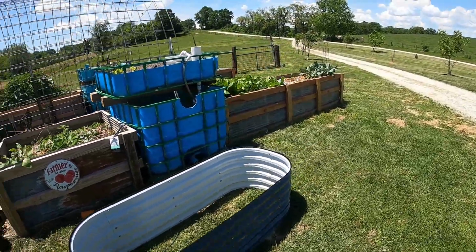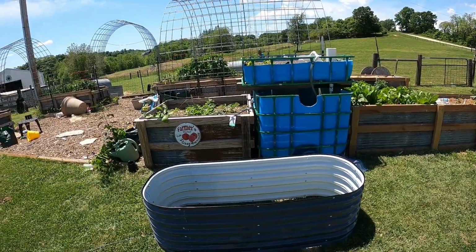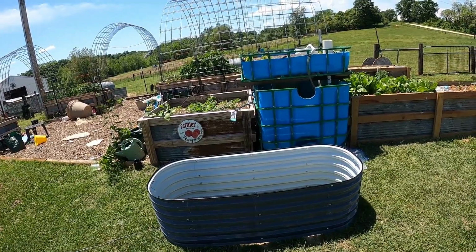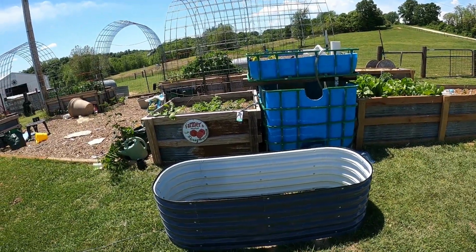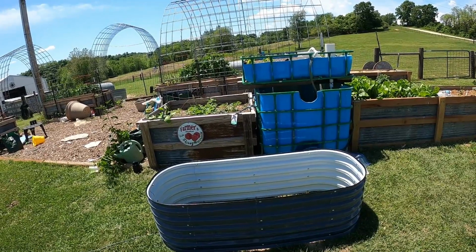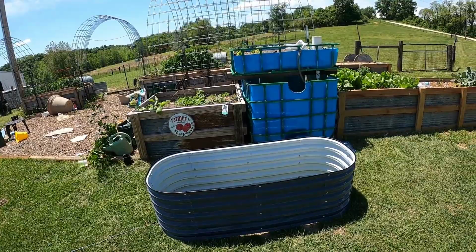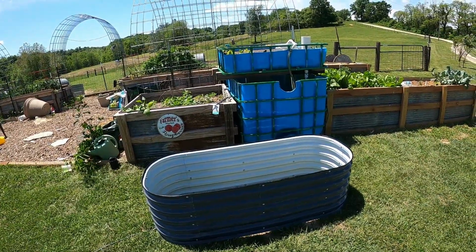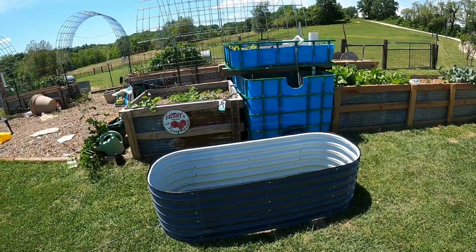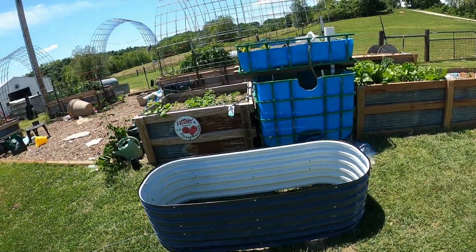Of the couple different types of raised beds that I have worked with and experimented with, I do like this one. The first one I did was wood, and it just wasn't really that feasible. Either the wood that you get is treated, and I didn't want the treated wood, or it doesn't hold up that well. I had some sawmill lumber that I got, and it warped really bad.